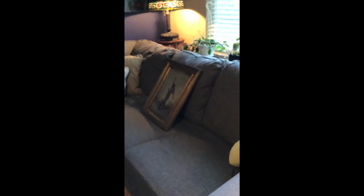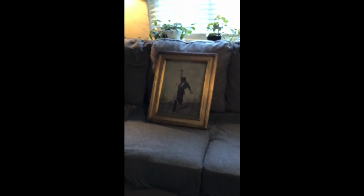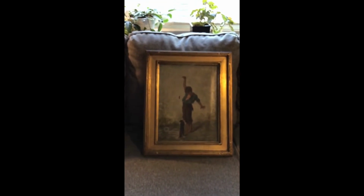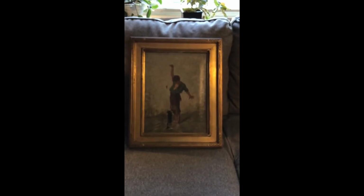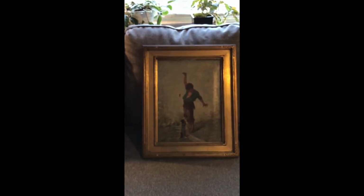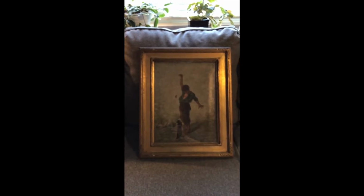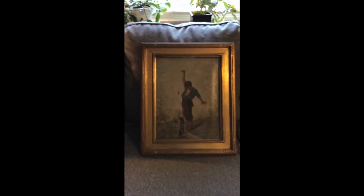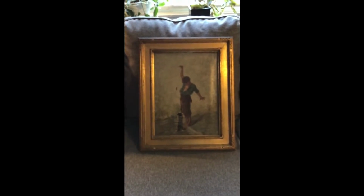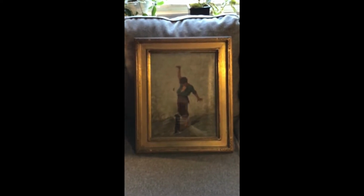Now we're going to move down to the couch. I had to pull this off the wall because it was a little hidden. This was a piece that was owned by my grandmother, Norma Fisher. Little game of cat and mouse there. It's by artist A. Petrocelli. Probably done in the early 1900s. We think she went to Italy, obviously pre-World War I, on a little tour and picked this up. Sitting in my family's home ever since I was a kid, and I love it.